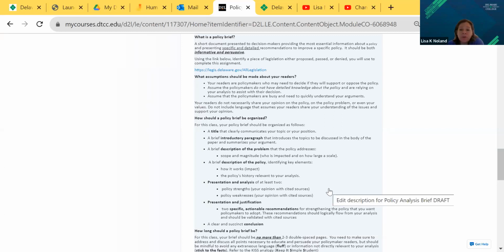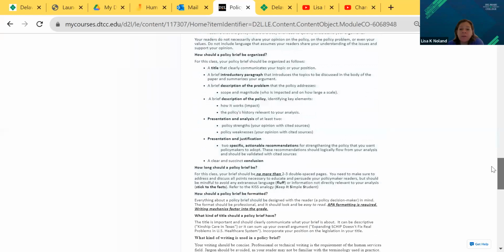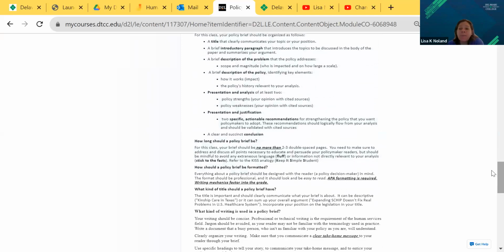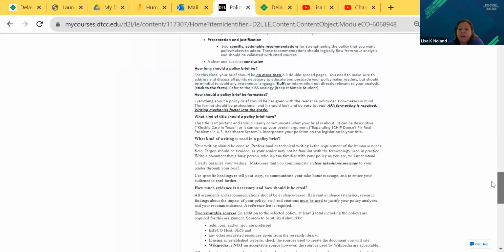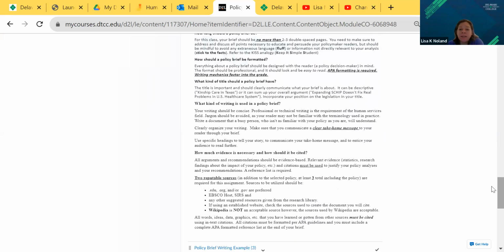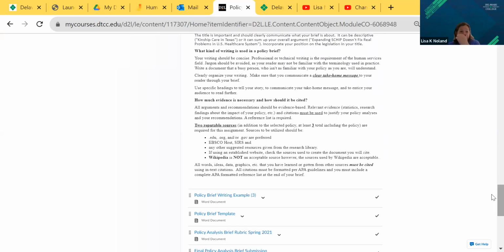And you're going to cite your sources. Why do you think those would be good recommendations? And then you're going to finish it up with a conclusion, and that'll be your policy analysis brief draft. You'll turn it in, APA counts, all of those things. Then I will give you feedback. You can make the suggested changes if there are any, and you can resubmit the final draft, and that'll be that.